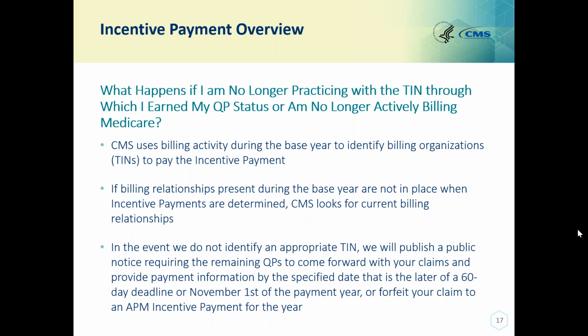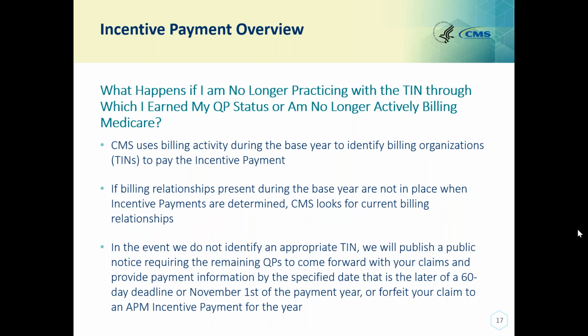Another question is, what happens if I'm no longer practicing, or I'm no longer with the TIN that I was with? Will I still receive my payment? So the answer to that question is yes, we will attempt to identify any billing activity during the base year to locate a billing organization. And then if that billing relationship during the base year is no longer valid, we look for current billing relationships.